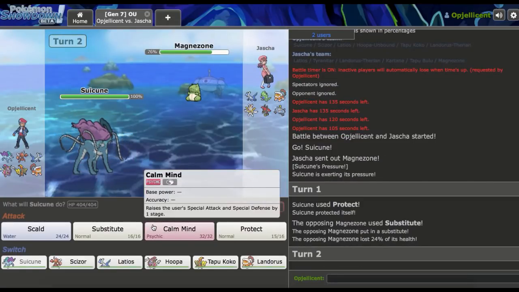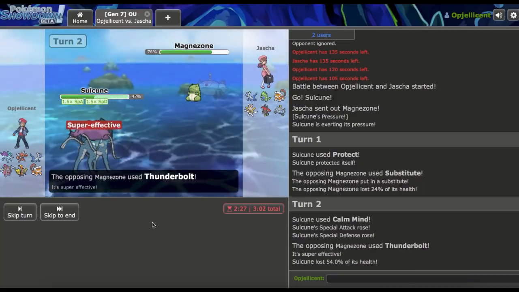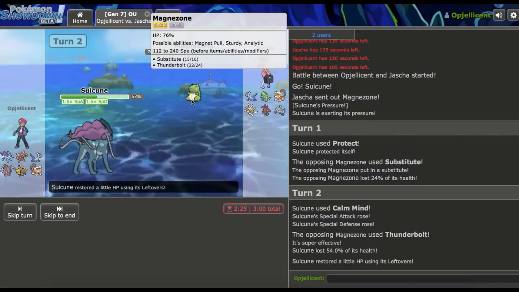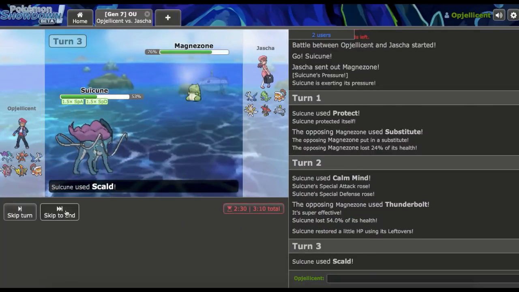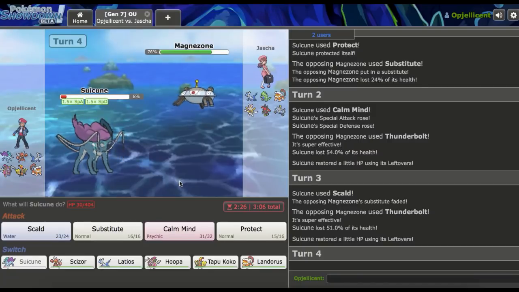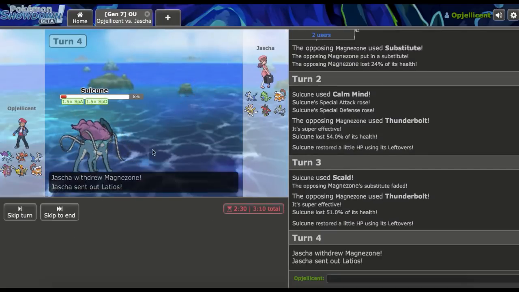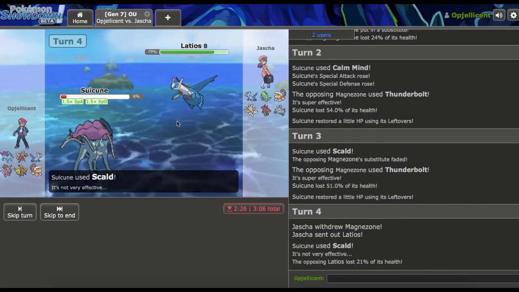If I start Calm Minding, can I 1v1 him? There's a Thunderbolt. How much does that do? Does a lot. If I Calm Mind again... Now we're going to start throwing off Scalds. And unfortunately, it looks like we're going to lose Suicune early, but I honestly don't think it had much winning potential with Celesteela plus Tapu Bulu. So I'll take these knockouts, and I'll go ahead and Scald again. Not sure if he would risk it. He's actually going to go out into his Latios, so he wants that healthy, but we got some damage off.